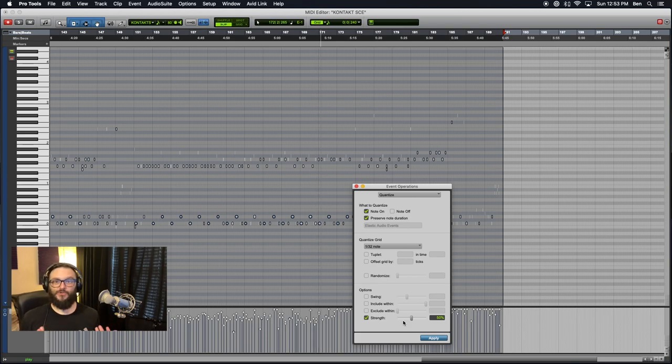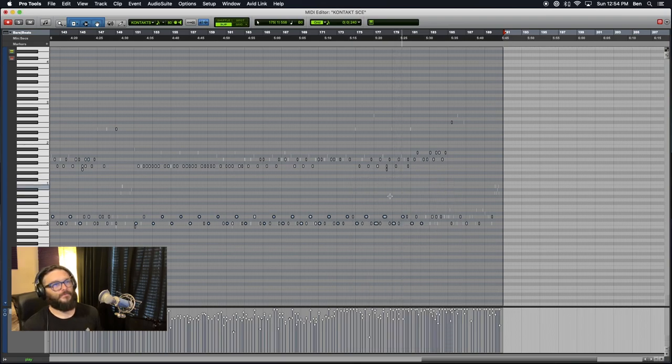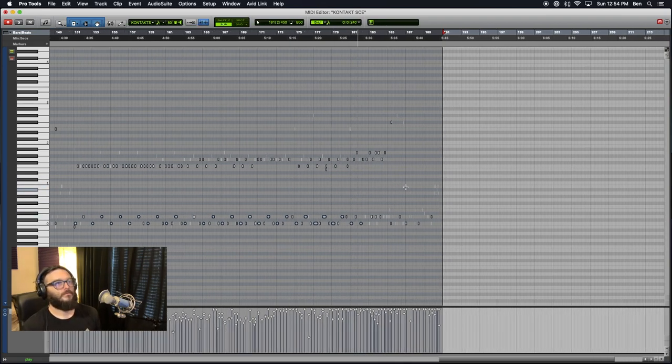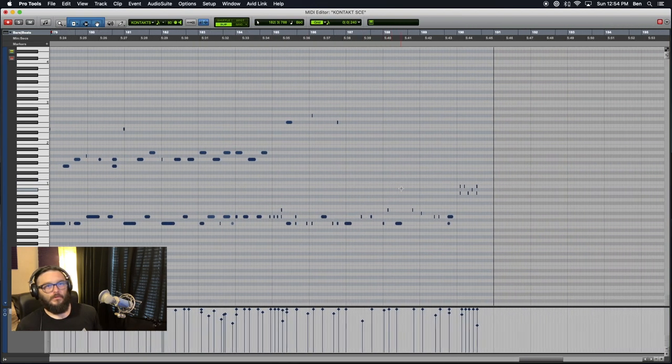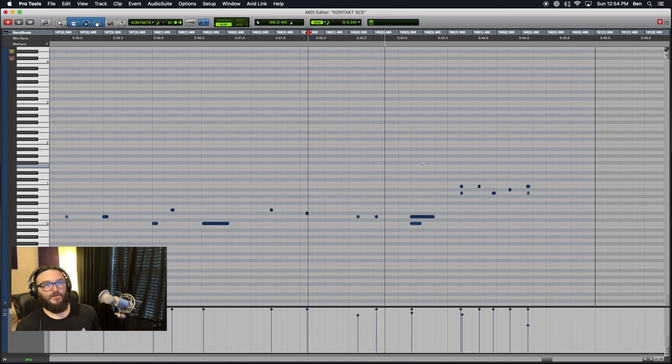So, quantize strength. I think that's the biggest lesson for today. You can quantize, but still keep that human performance, some of it, you know what I mean? So this only quantized it 50% closer. Nice. So I think even that is pretty close.